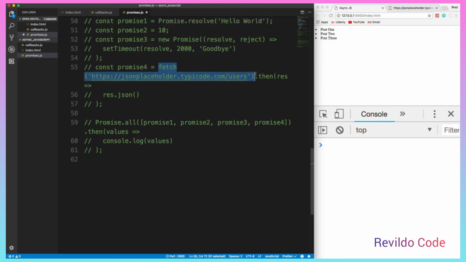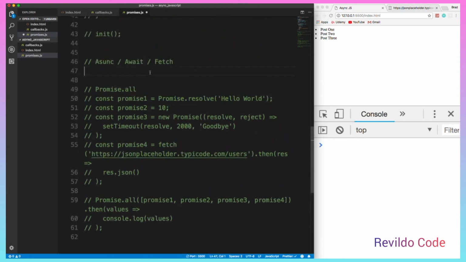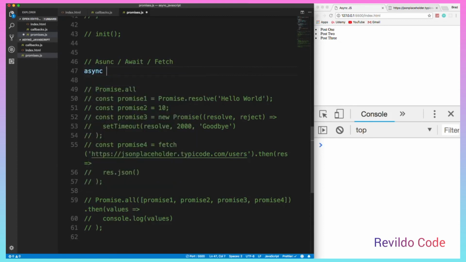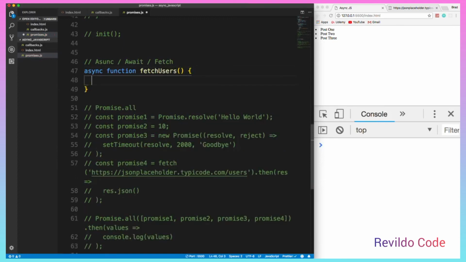Just grab that. And we're going to need an async function. Let's just call this, we'll say function fetch users. And then we want to call that fetch, except we want to put this into a variable.